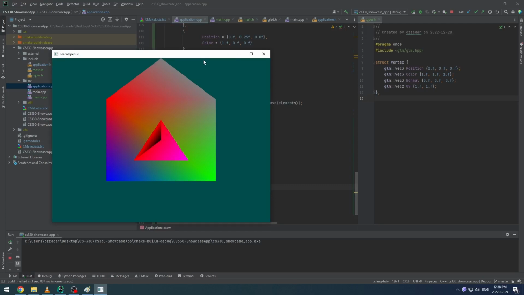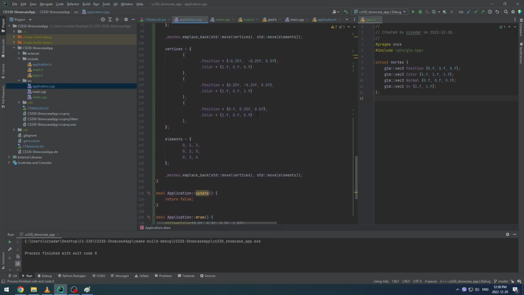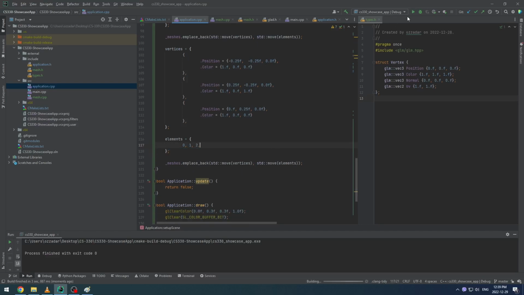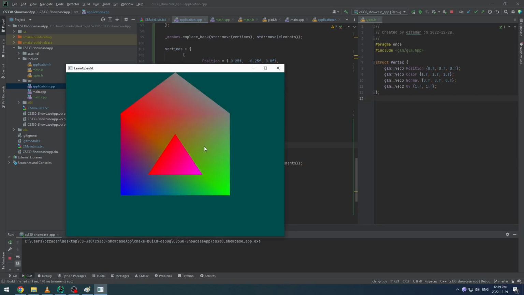Something weird. I don't know why there's black there. That is a little bit odd. Oh, so you can see here my element array was too big, so it was trying to draw data that wasn't there. It was going into garbage data and drawing garbage data, and it's still blending a weird color over here.